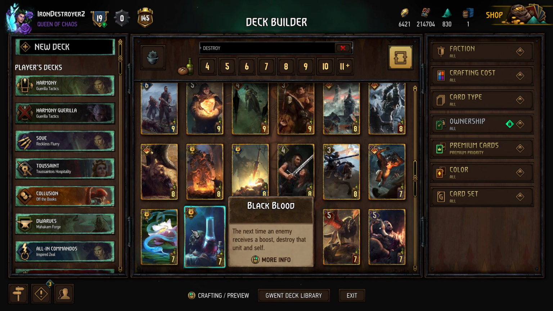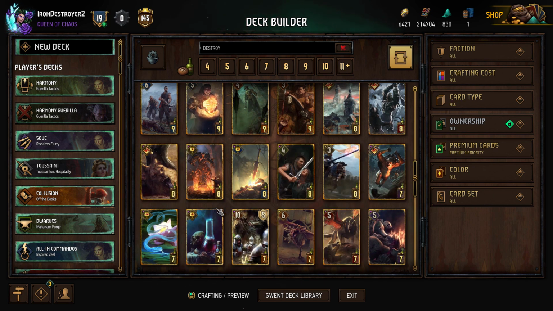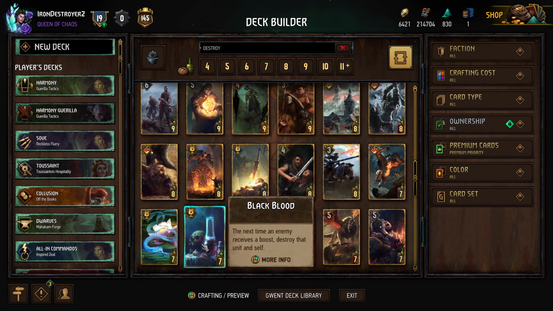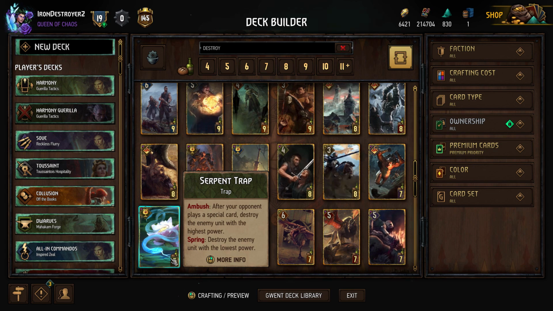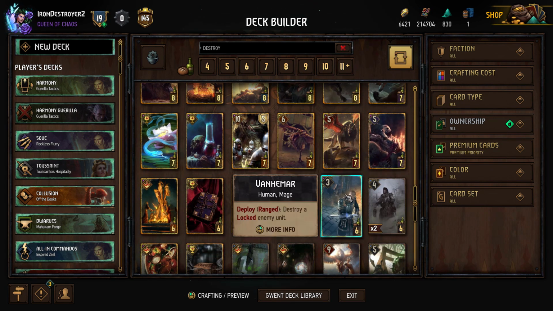Same as Serpent Trap and Black Blood, and the Imperial Manticore. It's fine. Black Blood, good in Toussaint Hospitality. Recommend trying it out if you haven't. Serpent Trap's good in traps. And then Manticore is good in Deathwish decks. And then Vanamar doesn't see much play anymore, but he used to be pretty decent as well.